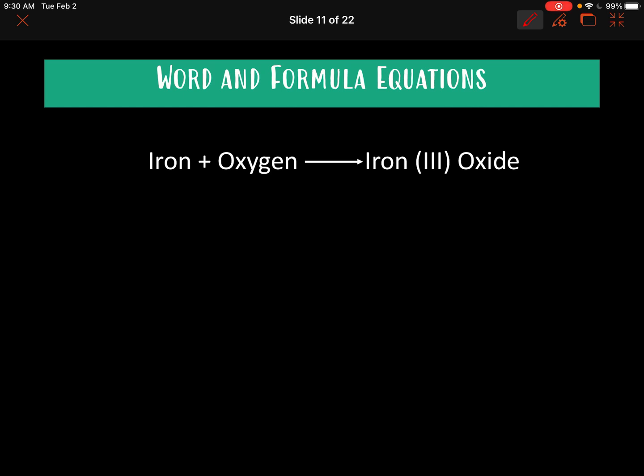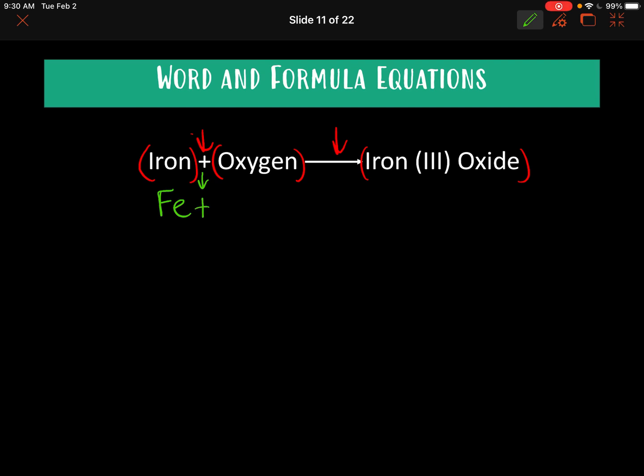So looking at this first example, iron plus oxygen gives us iron 3 oxide. Now I like to draw parentheses around each one, okay? I know to start over if I have a plus sign or an arrow. So my first one is iron. Iron, element or compound? Iron is an element. Our next question is, is it diatomic? Iron is not diatomic because I memorized my diatomic elements. So when I'm writing iron, I just write its atomic symbol. Please write the correct atomic symbol, okay? Now, what you're going to do is just bring down that plus sign.